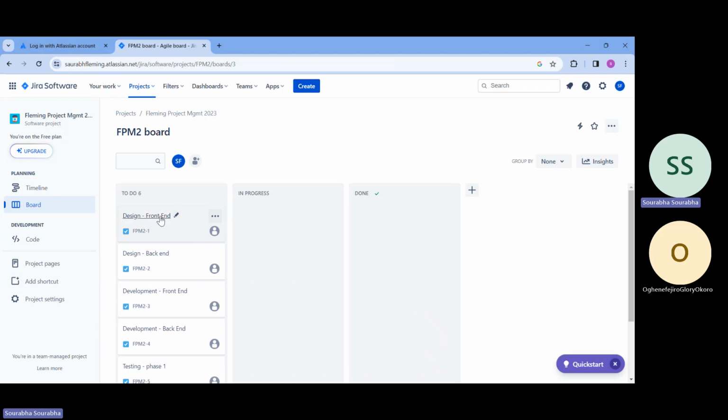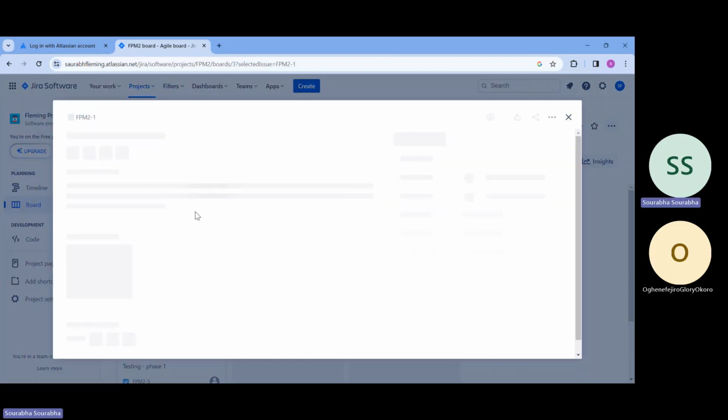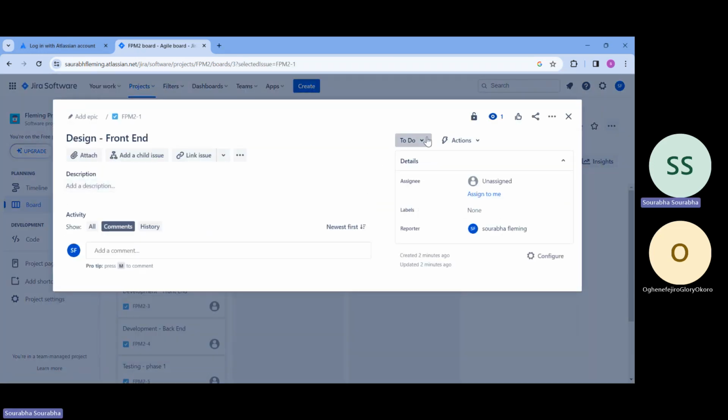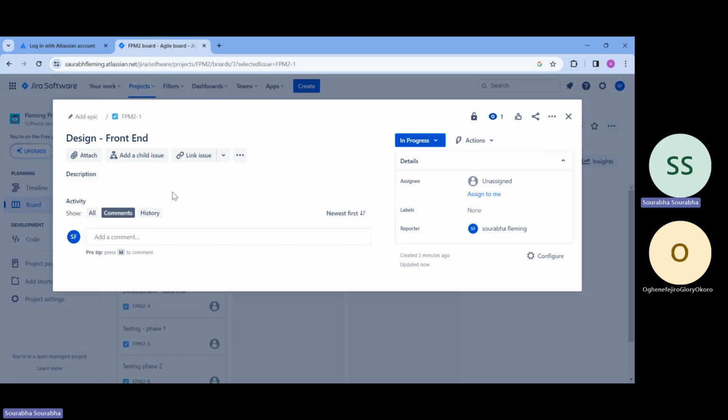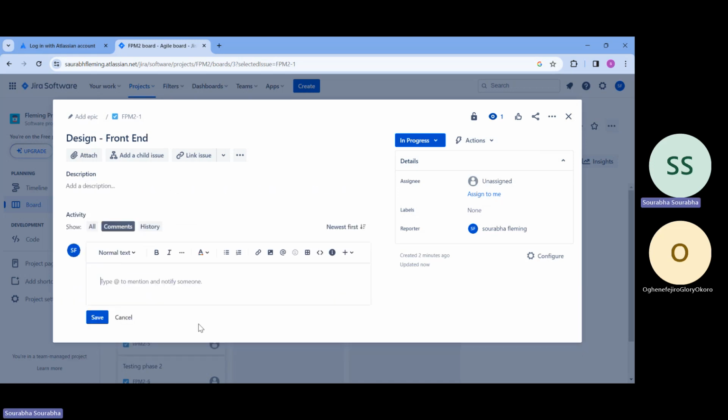So what is going to happen? Suppose I started working on this. I click on design front end. So what I'll do, I'll move it to in progress. Okay, I'll write down my comment. I say, I have this task.